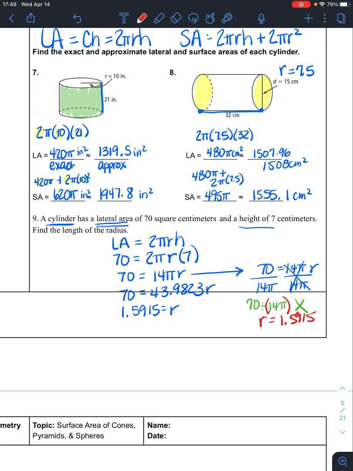1.5915. So if I had rounded to say 44, I would have gotten a different answer when I did it this way, when I multiplied everything. Rounding always impacts your final answer. It is always best to keep your answers as exact as you can. So this is the best way to do it, by dividing by 14 pi, but as long as you write out a good number of decimals, then you won't make such a rounding mistake, because both of those would have rounded to 1.6 and we would have been fine.